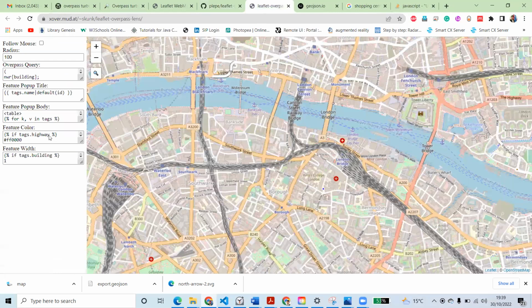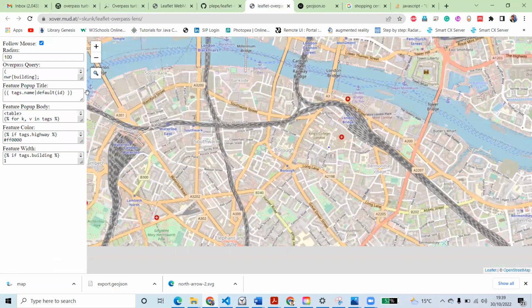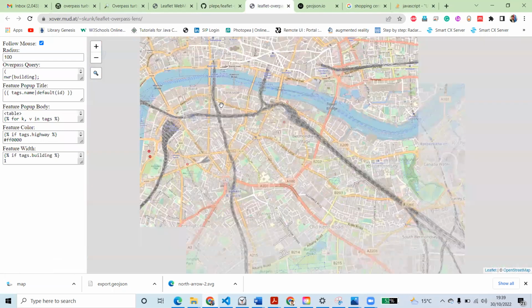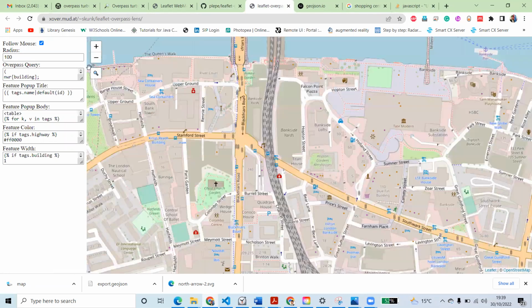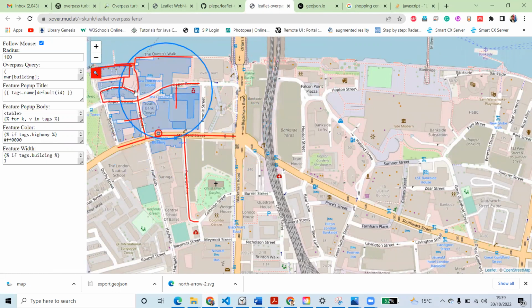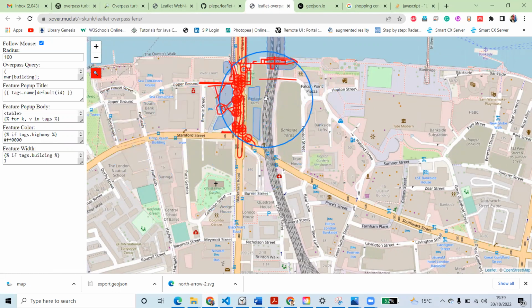So let's see. Follow the mouse. Oh, this is nice.